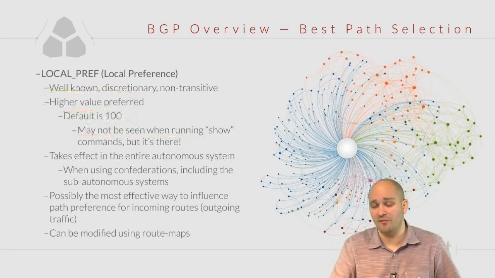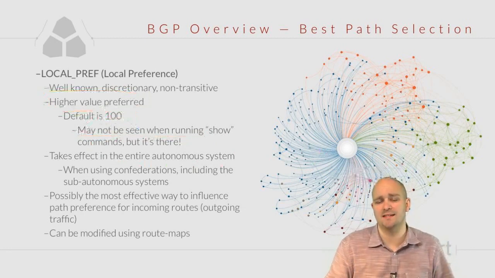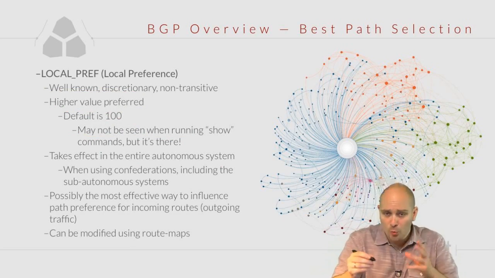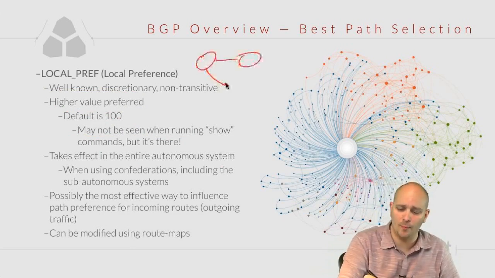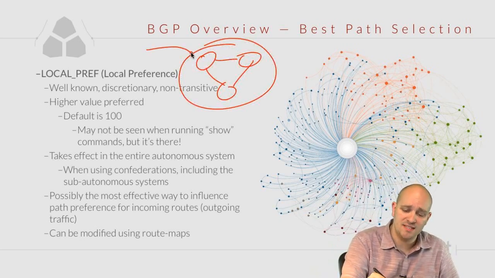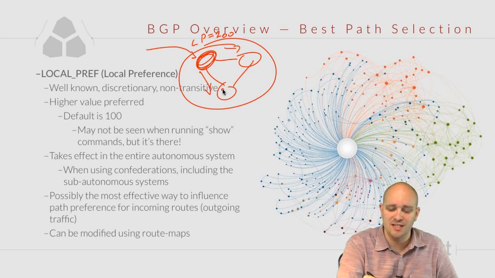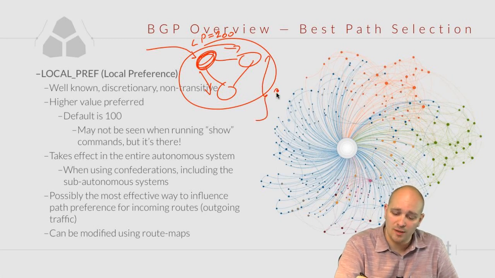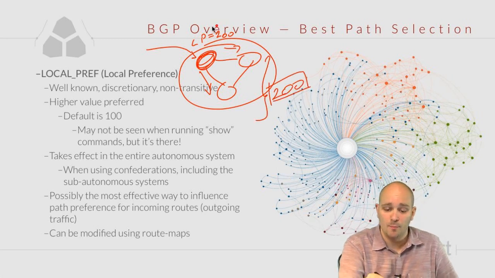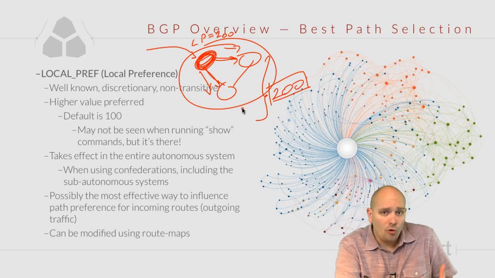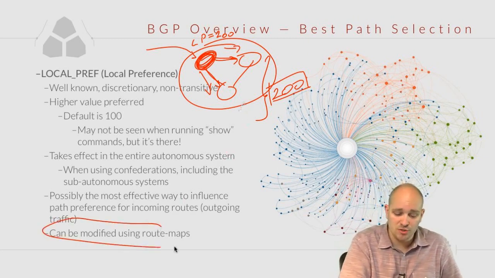The good thing about the local preference, and the name sort of implies that, is that the local preference will take effect across the entire autonomous system, which means that if we had multiple routers that form our autonomous system here, when we receive the route here, if we set the local preference to say 200 at the arriving point of this router, when this router advertises this route to these two neighbors, the local preference on these two neighbors will also be set to 200, because whatever we set on this router here will automatically propagate here.